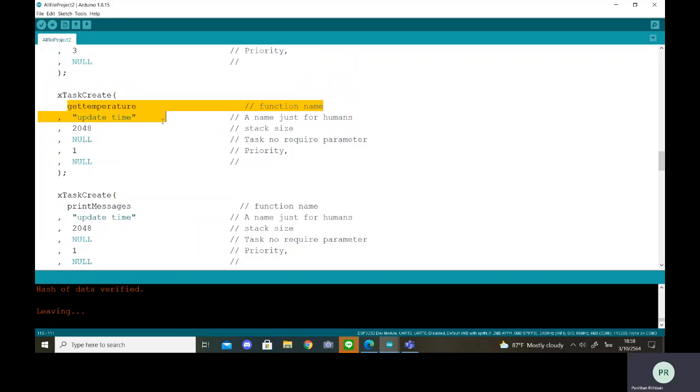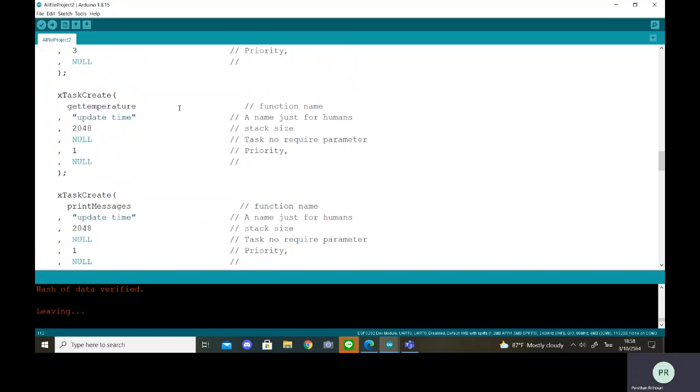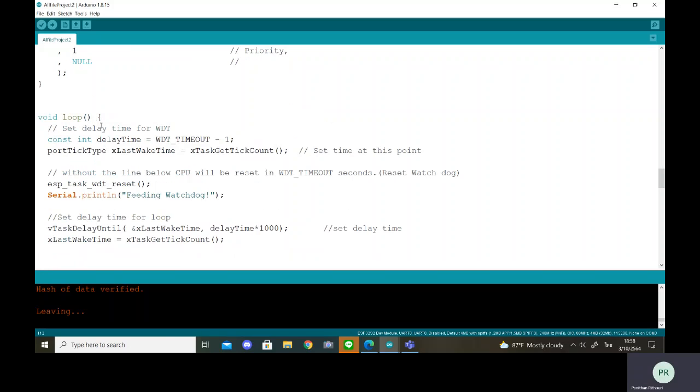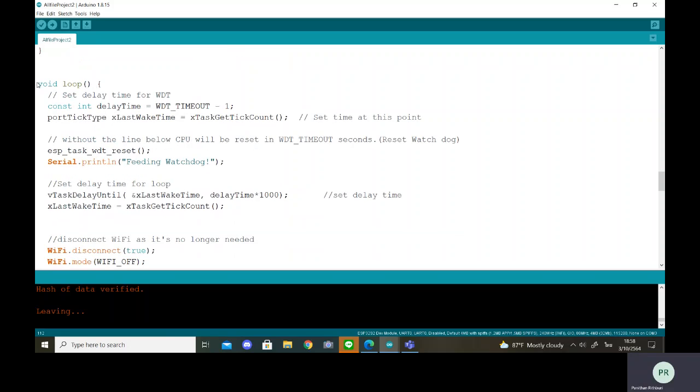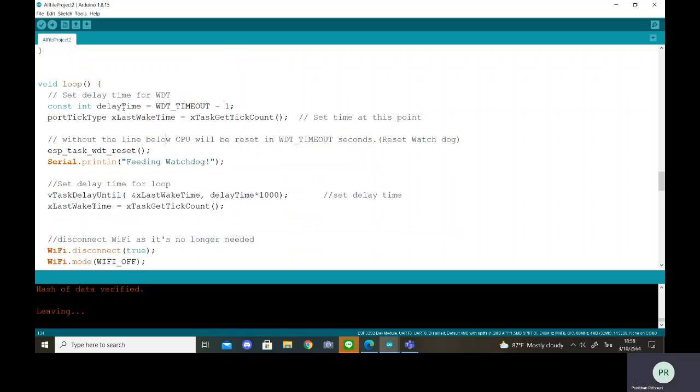One of them gets the temperature, and one of them prints the message that the temperature sends to this task. In the while loop we feed the watchdog timer here.